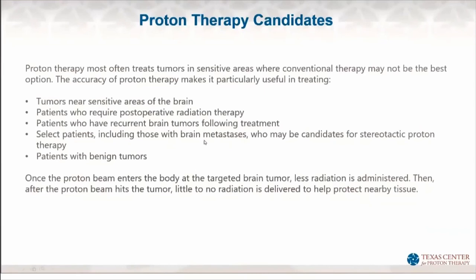Patients with brain metastases where the tumor has spread to multiple spots in the brain can receive stereotactic radiation therapy — a focused type of radiation that goes to individual small areas — and that can be done with protons. Patients with benign tumors can live a very long time, and the long-term risks of radiation can be quite significant in somebody who has 30, 40, 50, 60, or 70 more years of expected life expectancy. Using protons in these cases is very valuable because we can decrease their long-term risks. Once you do radiation, you can't take that radiation away, and effects can happen at any time in the future.